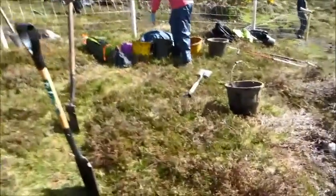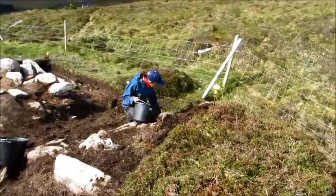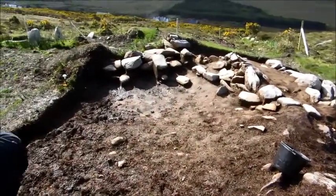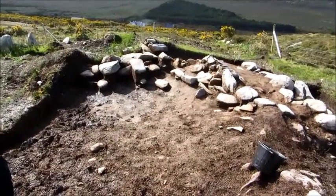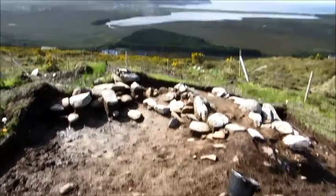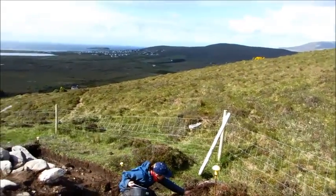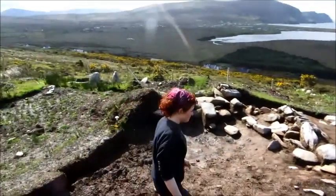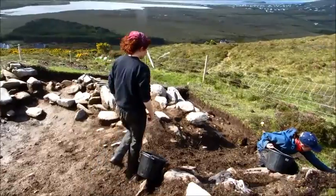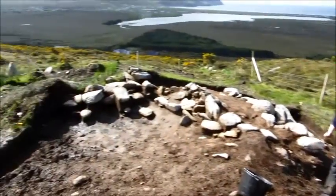The plan at the moment is just to finish off cutting the edges of the trenches — they're almost there — and then we're going to get it all tidied up, give it a good troweling and see where we're at by the end of the day. It's fairly wild on Ackle at the moment but we've got a nice enough looking day, a few coats have come off which is good.